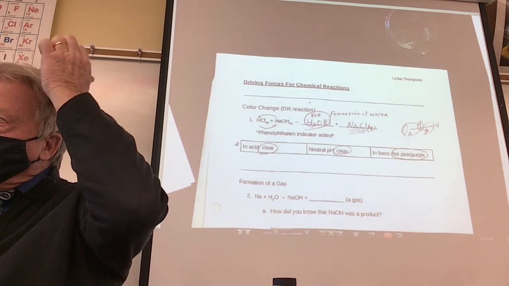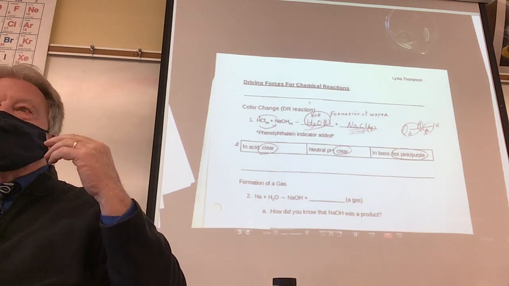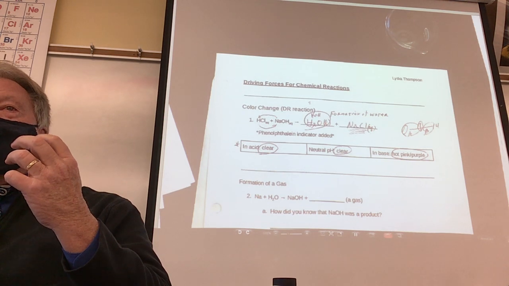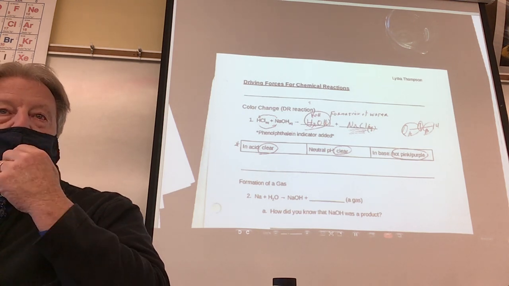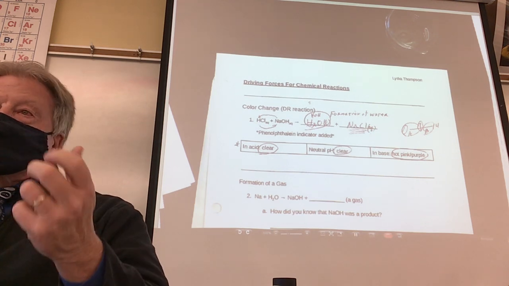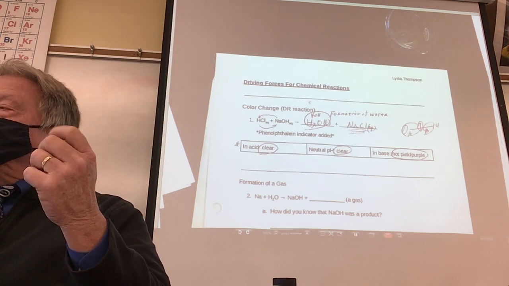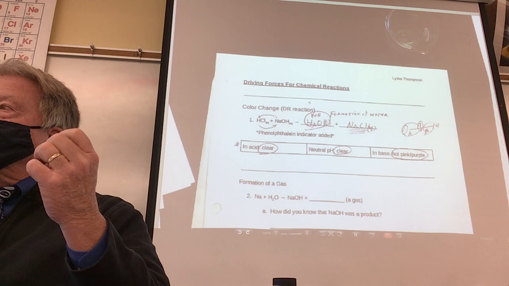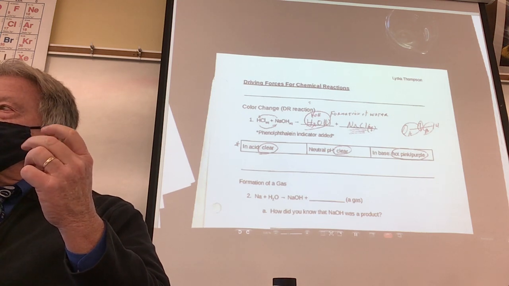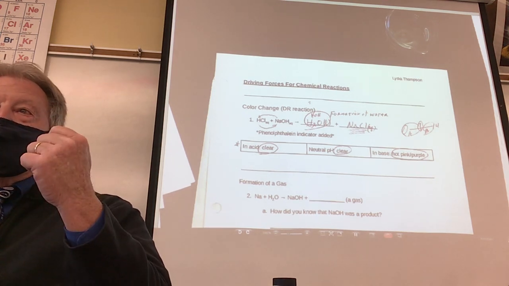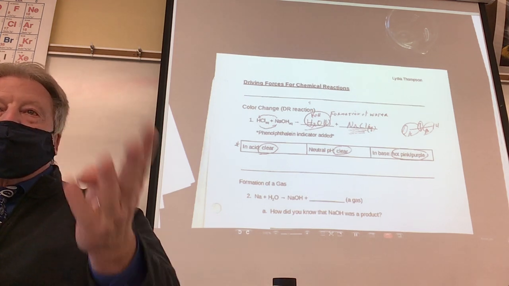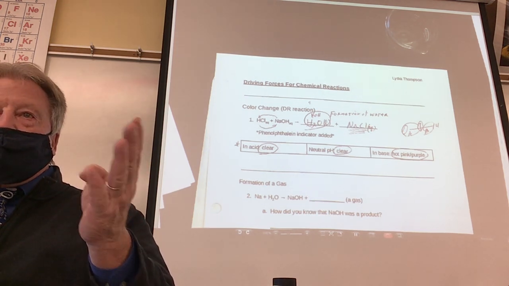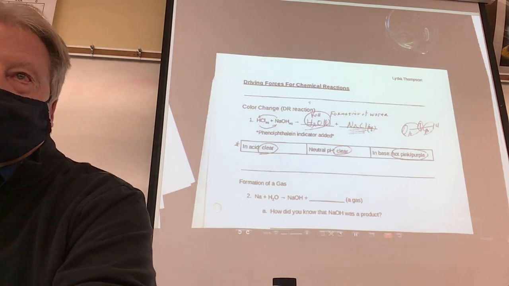In like a pool. Okay, so things that taste sour or tingle your tongue a little bit, they're probably acids. Vinegar, orange juice, what else did you tend to put in your mouth? A lot of the stuff has vinegar in it, like taco sauce, ketchup, mustard, pickles. Those are all vinegar. They all have acetic acid in them.